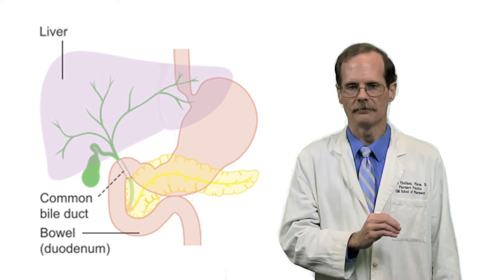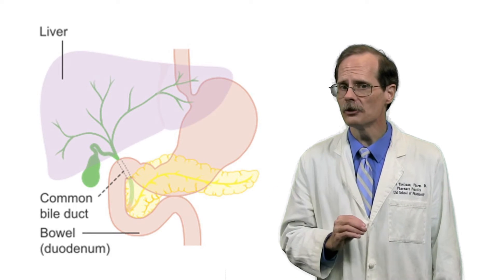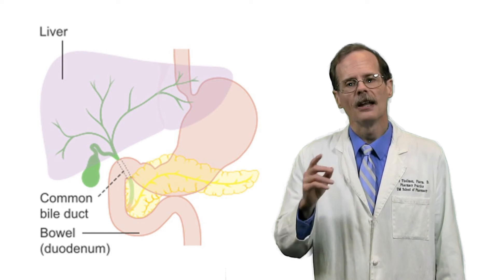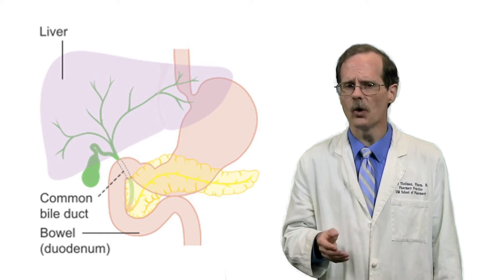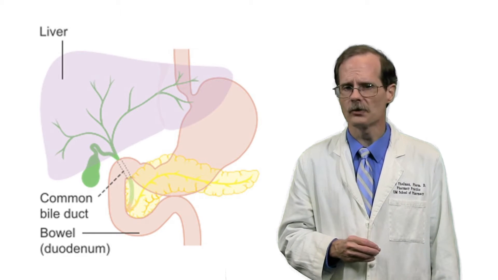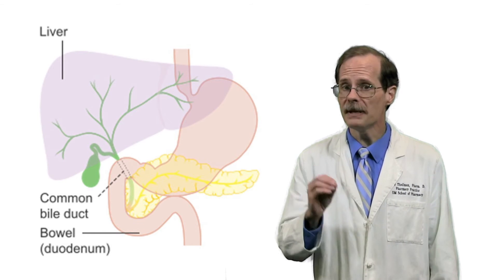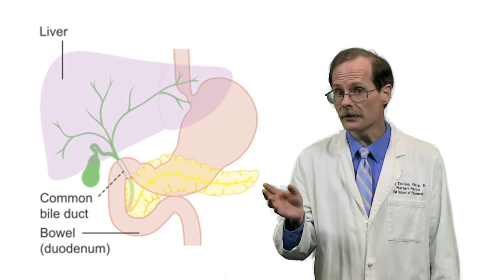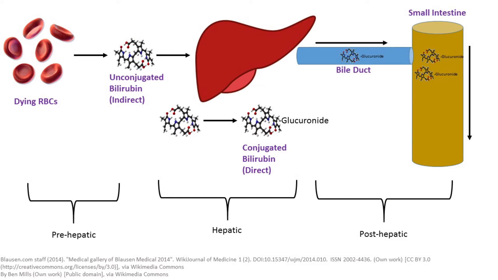The liver excretes bilirubin. If the liver is failing, the serum bilirubin concentrations might increase. Normal total bilirubin is usually less than 1.2 milligrams per deciliter. Total bilirubin concentrations greater than 2 milligrams per deciliter might be evidence of liver failure, but there are other possibilities. Bilirubin is a breakdown product of hemoglobin, released when red blood cells die. Bilirubin is not very water-soluble, so in order to make it easier to excrete, the liver attaches a glucuronide moiety to it, which separates the positive and negative charges of the molecule and makes it more water-soluble. It's then possible for the liver to excrete the bilirubin into the intestines via the bile duct.